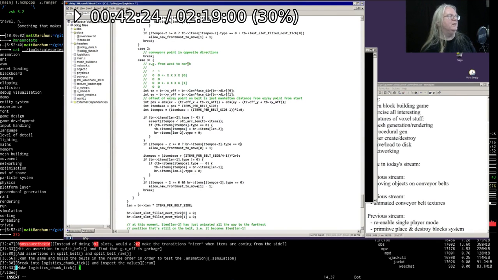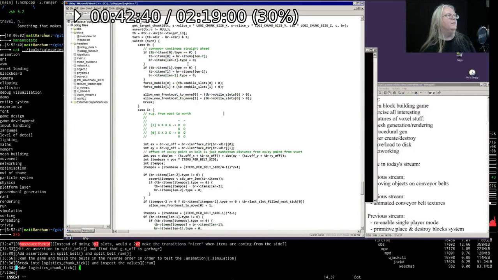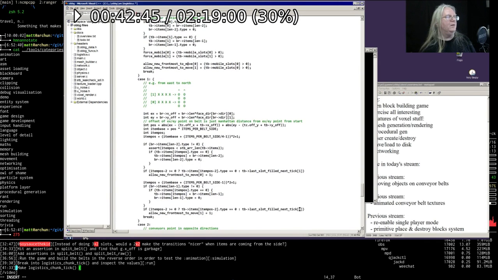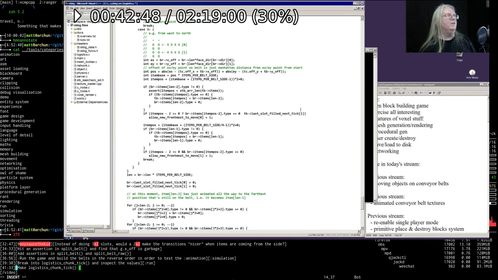Otherwise, we check TB last slot tick of 1. No, this is sub 0. This is sub 1. I got that backwards. And only one of these needs this. One of these cases can't ever underflow, so I don't actually need to write all this out. But just to be clear, the same logic applies, it just can never happen.